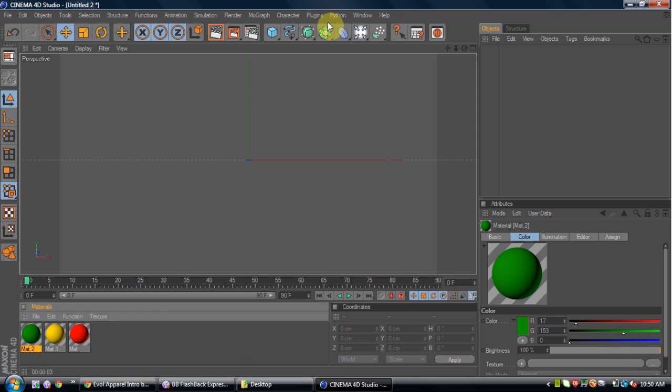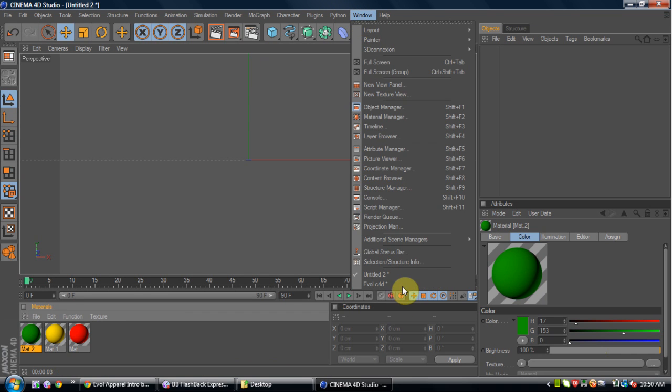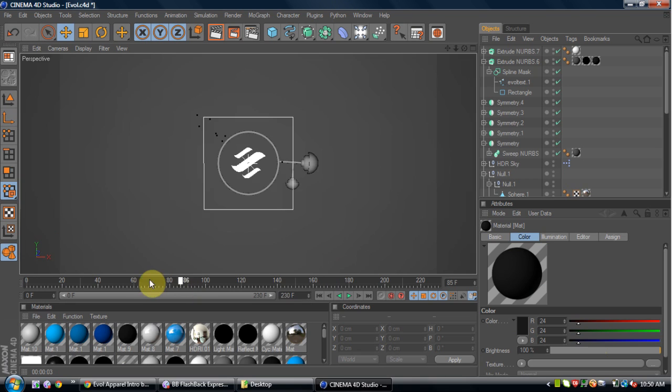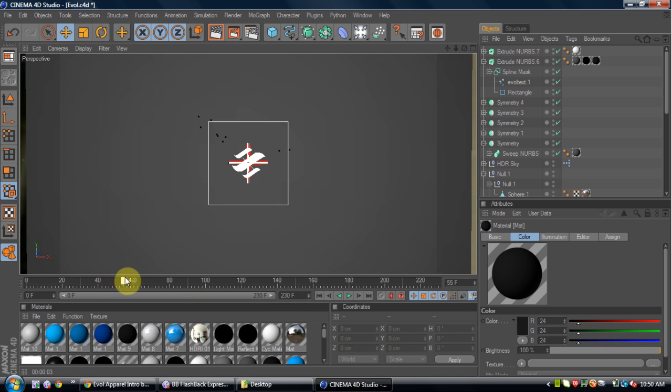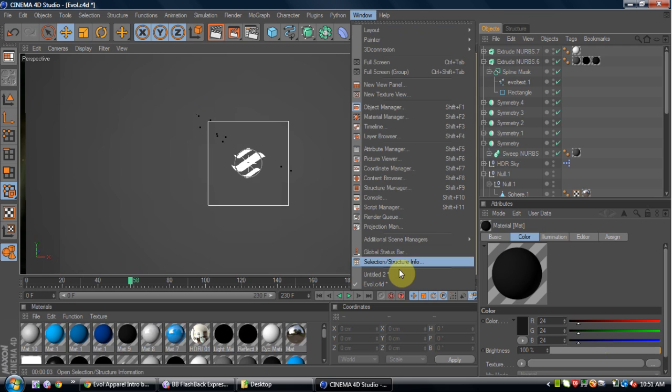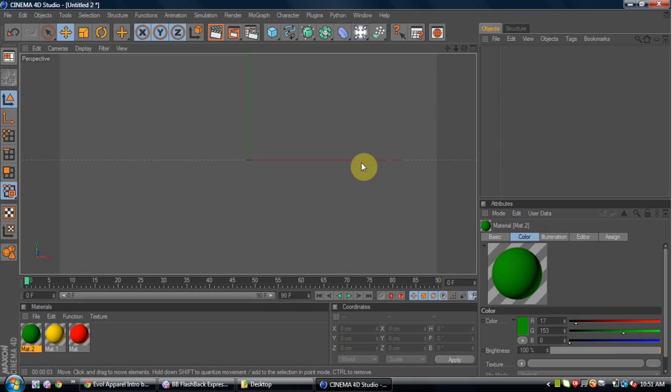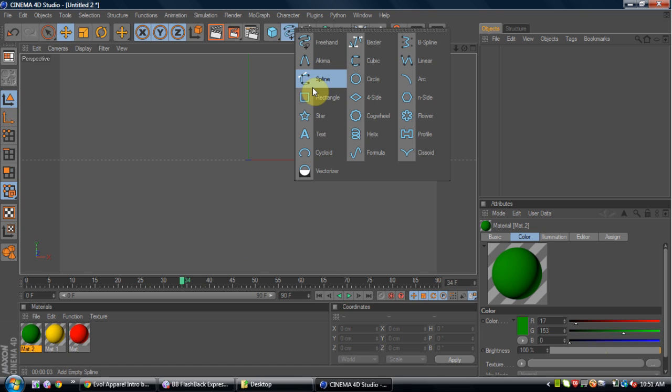Okay, so once you have your 3 colors, let me go back in the evil intro really quick and show you what I'm gonna be showing. What I'm gonna show you right now is this little effect right here where it crosses in. That's a spline mask effect. And the good thing about teaching spline masking is once you teach it one way, it's pretty easy to understand how you can use it in different situations, and it's really versatile. It's one of the most useful things I've learned in Cinema 4D, so I hope it is for you guys as well.